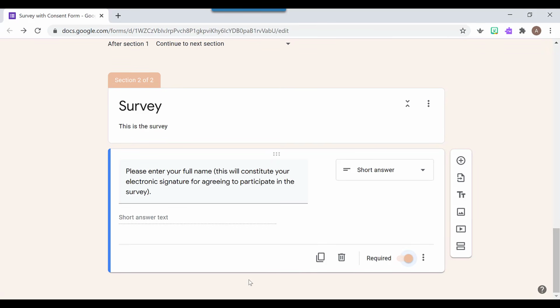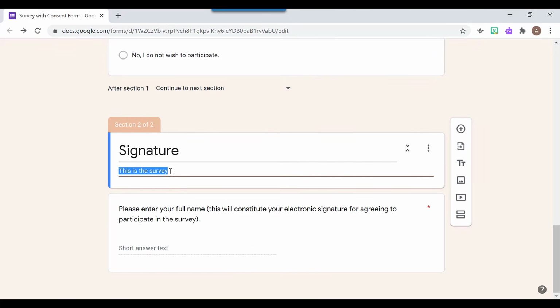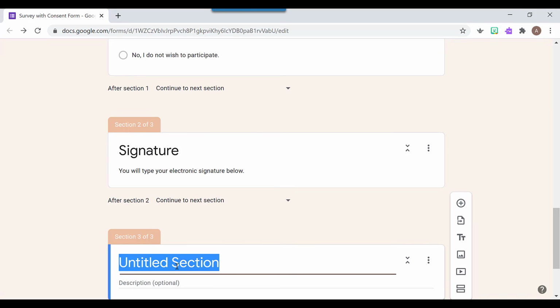And I will make that required as well. And then from here on out, you can just go ahead and add your survey questions. Another option would be to call this the signature section. And then you could also then add another section below that where your survey would start.